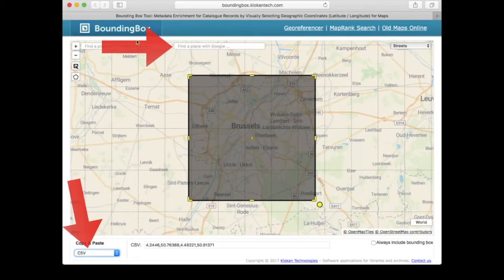Now, what this bounding box shows us down here is 4 numbers that correspond to the latitude and longitude of the lower left corner and the upper right corner, as we saw in the original base map example I showed you several modules ago. So what this says is Brussels is 4 degrees east by 50 degrees north. This is this point right here on the square, by 4.48 degrees east and 50.9137 degrees north, which is up here, this point here. So you can do this for any location or any city and build your own bounding box. And this is what you'll be using, the event data map that we've been using so far.